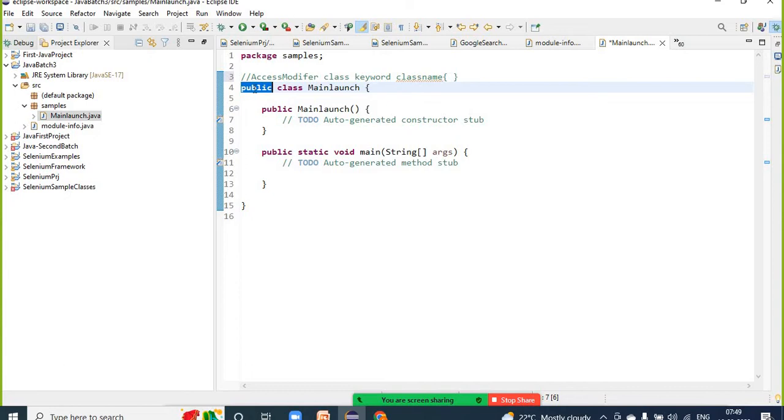You have some privacy. So if you don't want to share, what should you do? Give the private access modifier. If I give private, nobody will access this class. That is the private access modifier. The third one is protected.